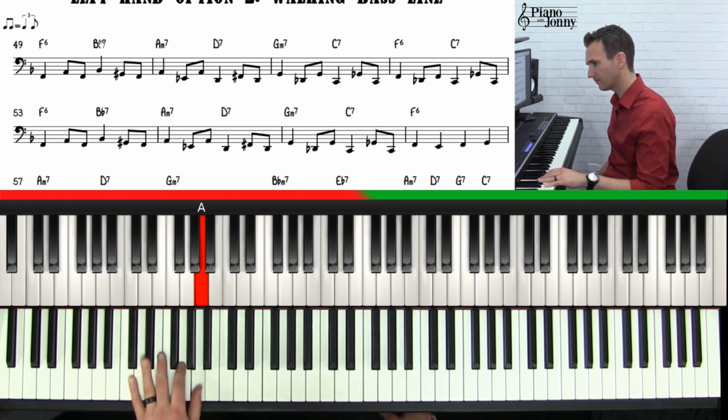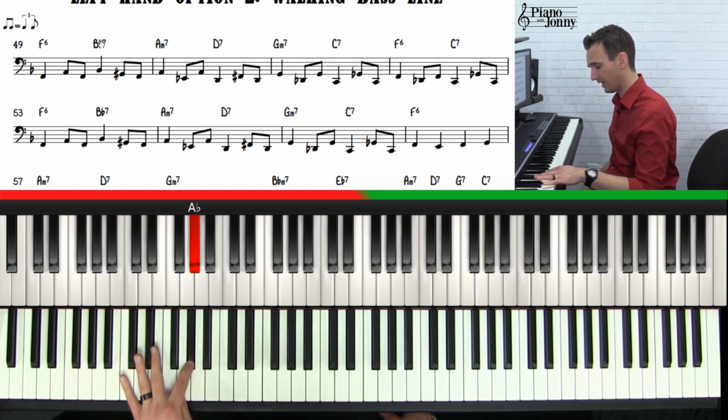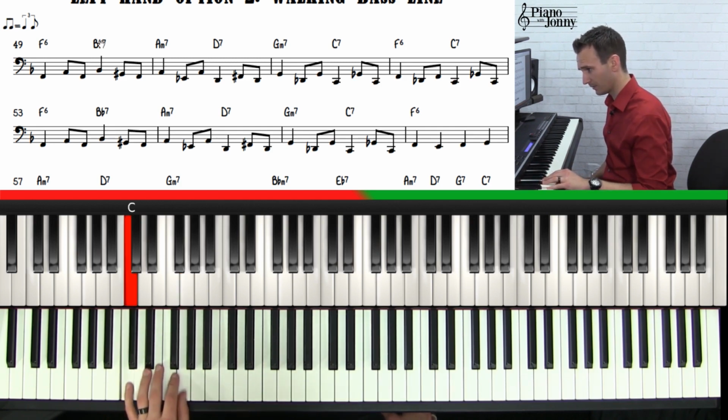You see how that works? Okay, now I gotta get up to a G, right? So I'm gonna use an upper neighbor, the G, A flat into G, okay? But I'm gonna go bum, bum, bum, right? A flat, D, G. Okay, and then I'm gonna go to the C, that's my next chord, that's down here.